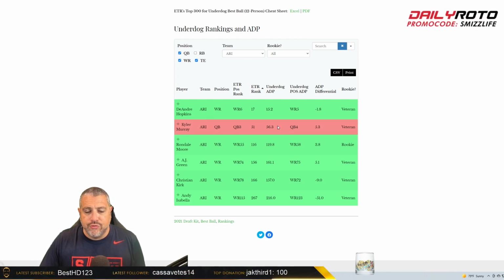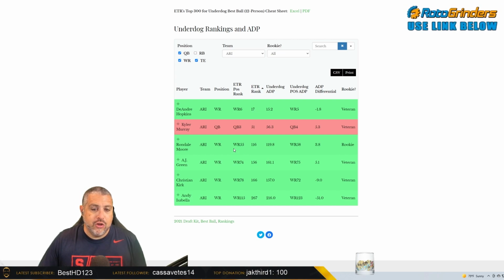Go check that one out if you haven't. If he improves his efficiency at all through the air, the stackability with the rest of this offense, to me, gives you access to a top 5 QB if he stays healthy at worst, with the possibility of being a guy who could break fantasy completely. You get Nuke Hopkins in the 2nd round. You could pair him with one of Rondale Moore or AJ Green or Christian Kirk.